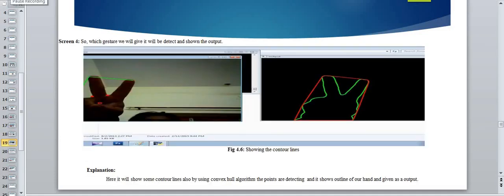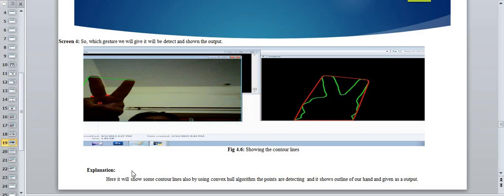Later comes screen 4, which shows which gesture will be detected as the output. Here is a clear explanation given by the screens, showing the screen of 2 fingers, and afterwards showing the values of the 2 fingers as the contour lines.